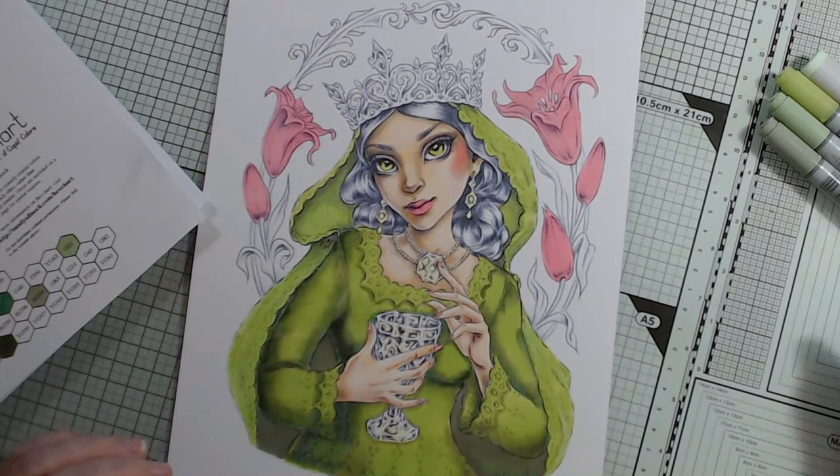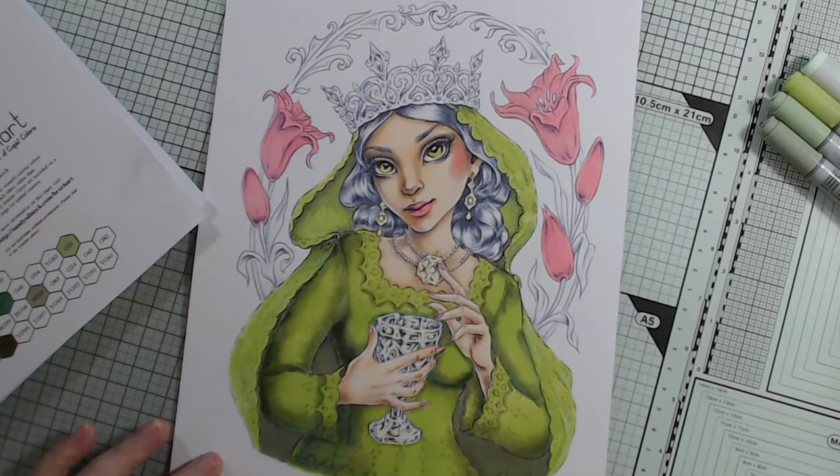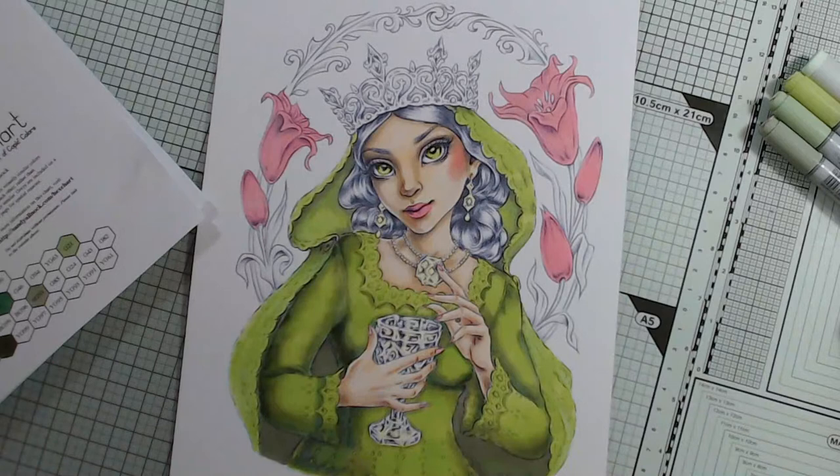What colour are you doing your berries, Connie? And thank you. I'm glad you like the green. I'm glad I did it now, because I wasn't going to do green. Then I changed my mind and thought, yeah, I'll do green.